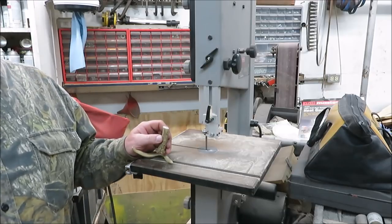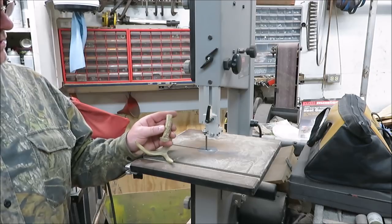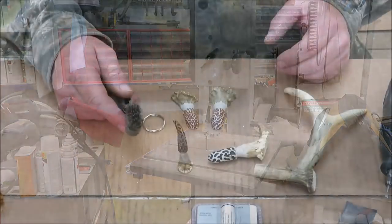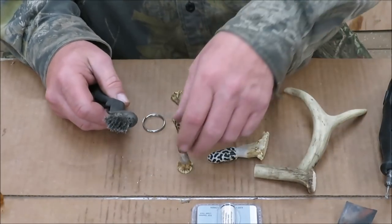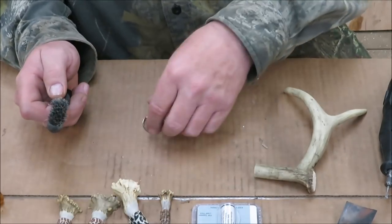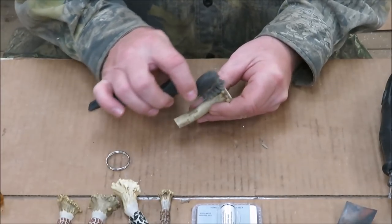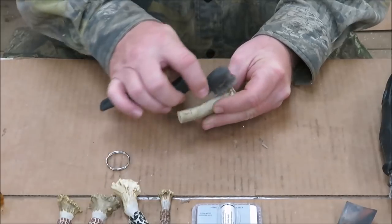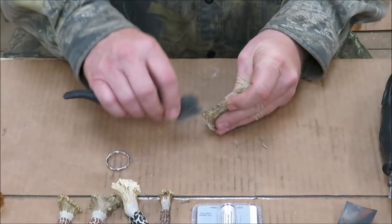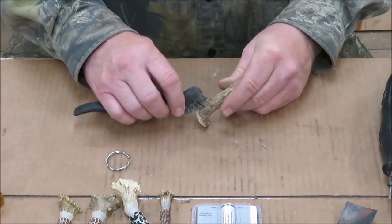I would suggest using a respirator when you do this. This stuff does stink. It smells pretty nasty. So we'll get us a respirator on for the carving here. One thing else you might need is a little wire brush. And I had been using a steel one, but I would probably recommend using a brass one. But I was just using this to get the dirt off of the antler that had been on there for a long time. And I'm sure there's ways of cleaning these a little better, but I used this wire brush and just cleaned it up.